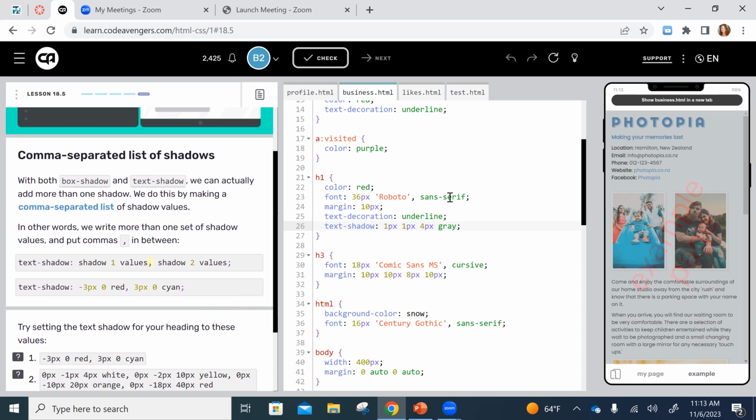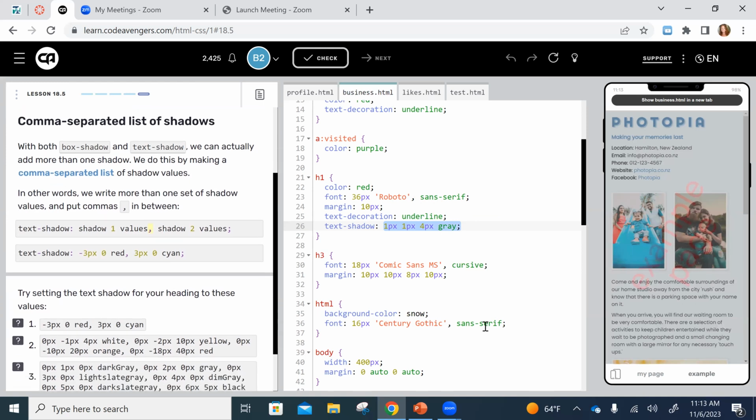Because remember, look at this text shadow here. That's got four values for text shadow. The other one that we did, the box shadow, it can have 5. So that's a lot of values. So between each set of values, you're going to put a comma if you want to have multiple colors.